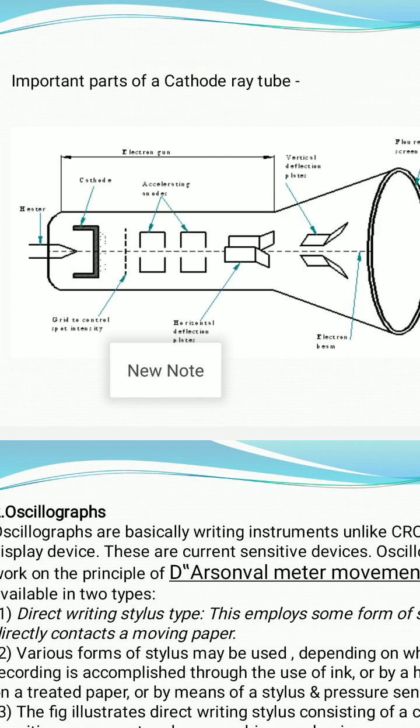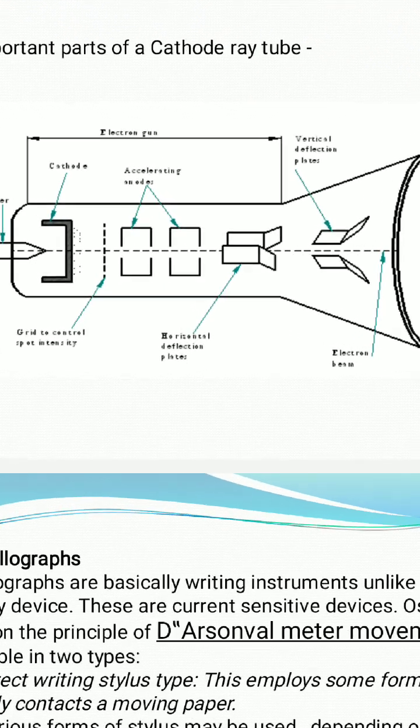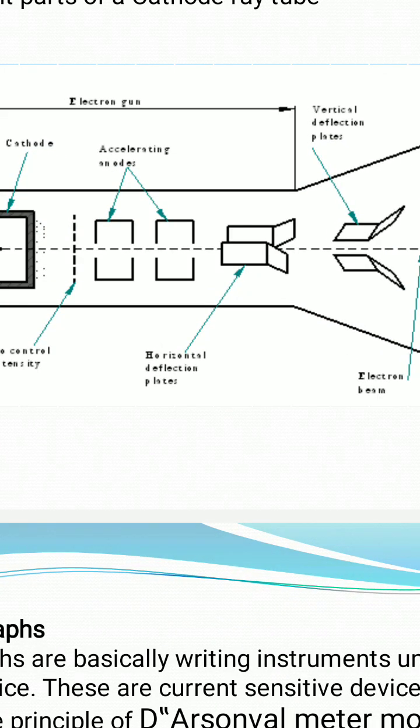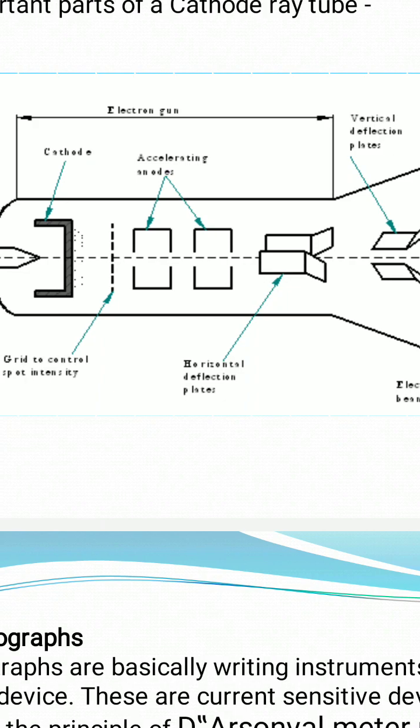As soon as the input signal is supplied to this cathode filament, it gets heated and it starts emitting a cloud of electron beam. It starts emitting a cloud of electrons. These electrons accelerate at a very high speed towards the screen, and while passing through, they pass through a device called accelerating anodes. Accelerating anodes accelerate the speed of the electron beam. When the beam passes through this accelerating anode, the speed of the electron beam increases.